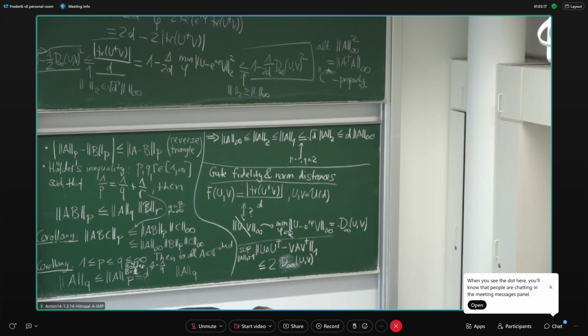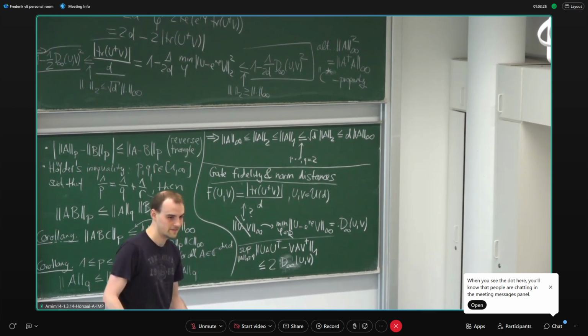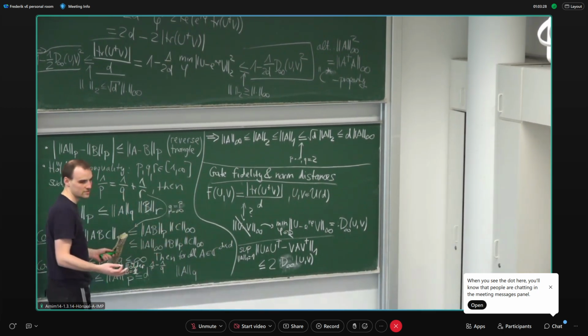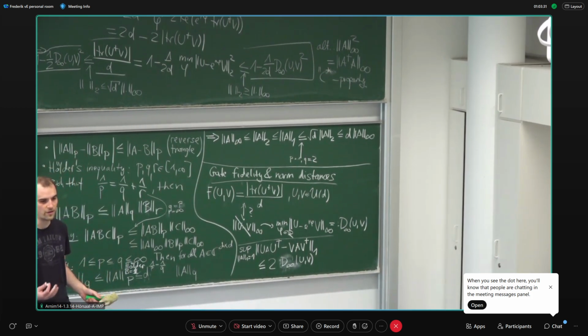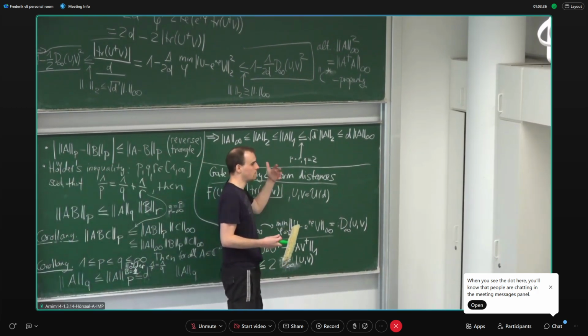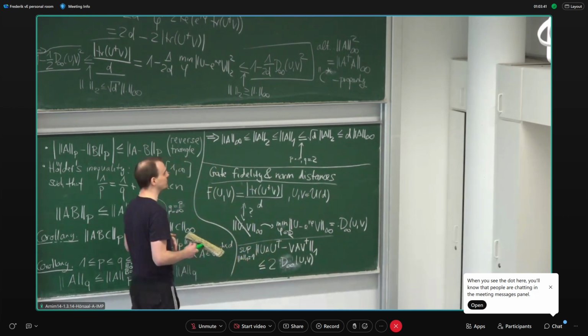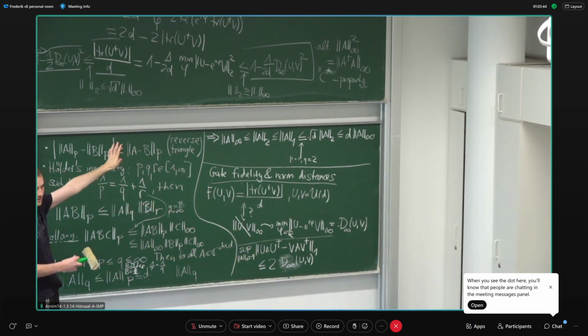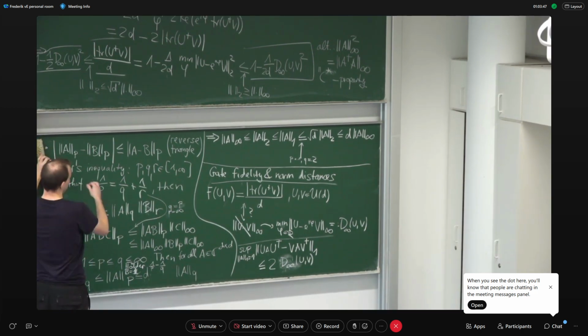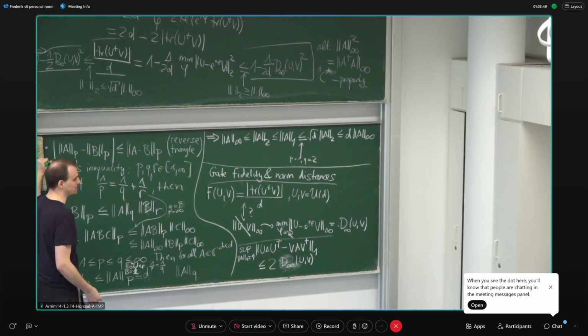Star means normal? Sorry? Star just means normal matrix. No, that's the name. C star comes from operator theory, C star algebras. Basically, those are algebras where the norm has this property. It's kind of a self-referential thing, but yeah, it's a name. This holds for all matrices A. And actually, even non-square matrices, if for whatever reason you have a matrix which is not square, everything I showed here is still true.